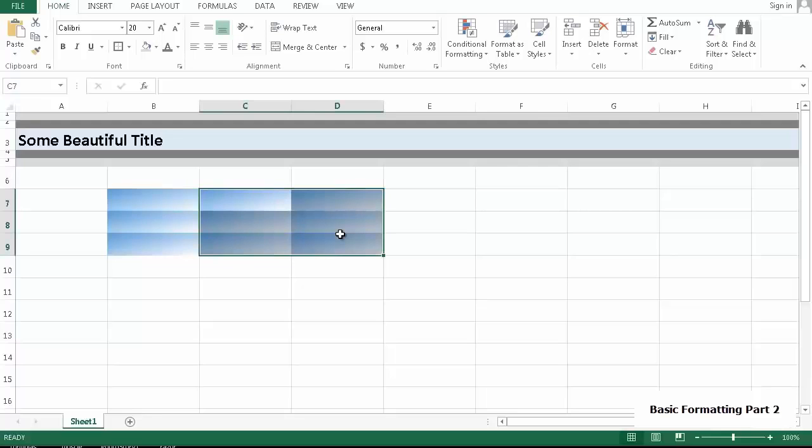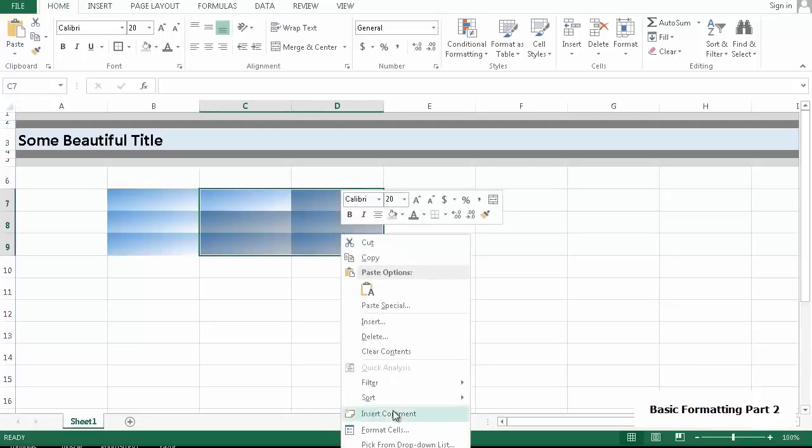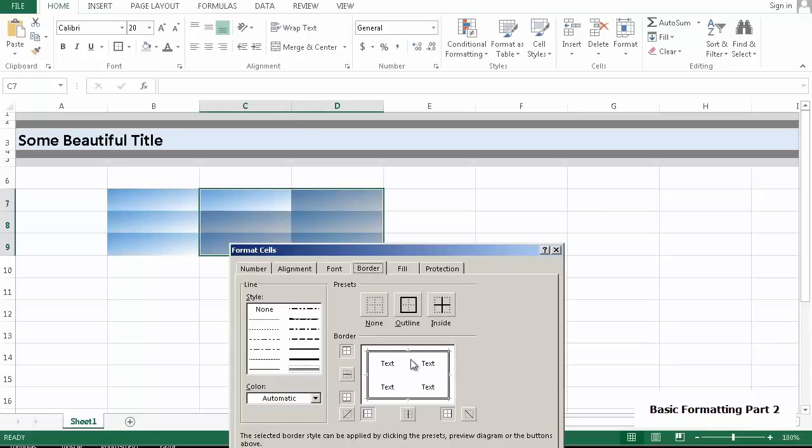Let's try it again. Let's right click Format. And something interesting to note is if you want to get rid of it, you need to click on None first. And then if you just want to apply it to the bottom, choose the bottom option. So therefore, we're selecting these 6 cells. When you choose None and then you choose the bottom option and click on OK.